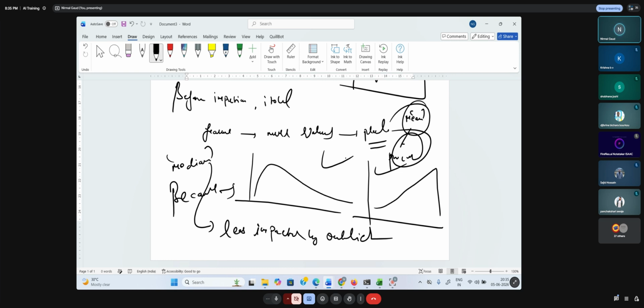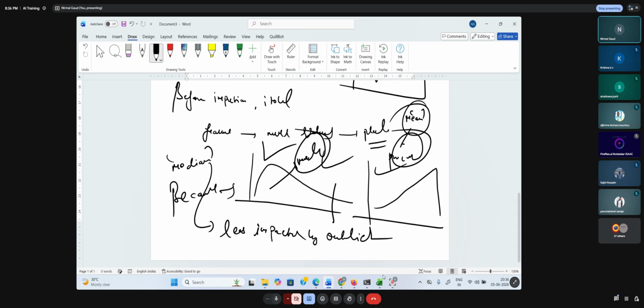They check and then perform the imputation. Later on, you can remove the outliers because you have already filled with the median, so there will be less problem.